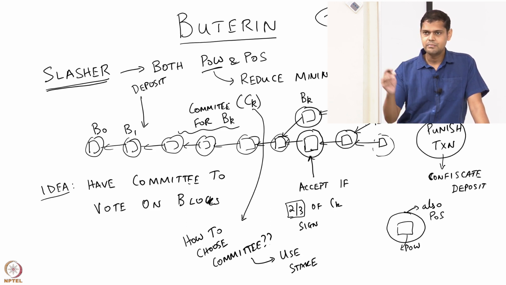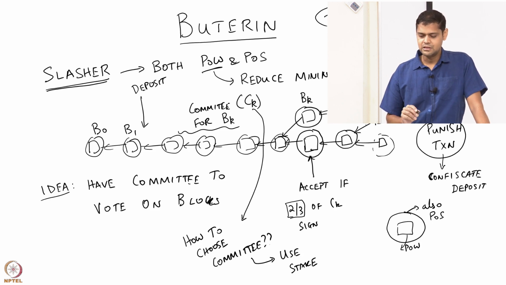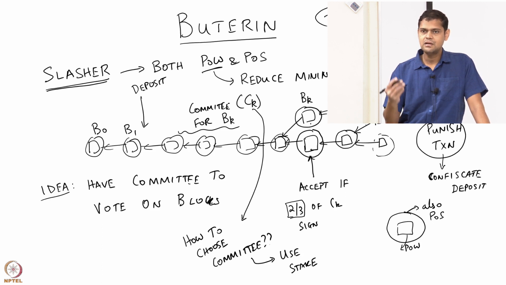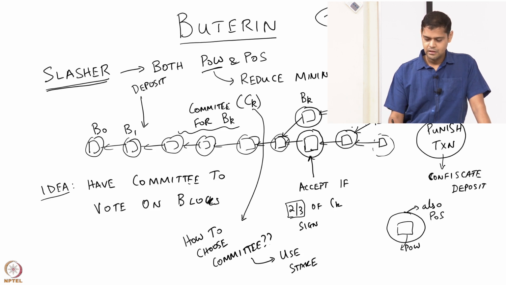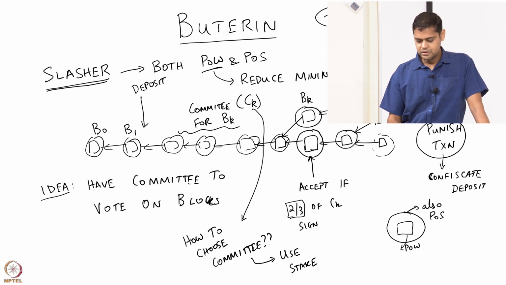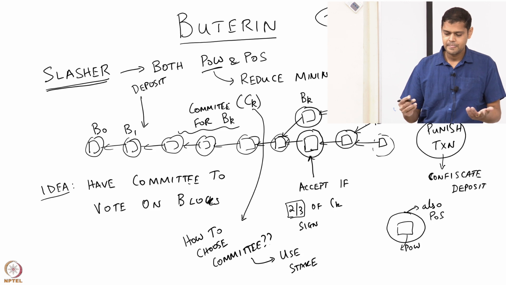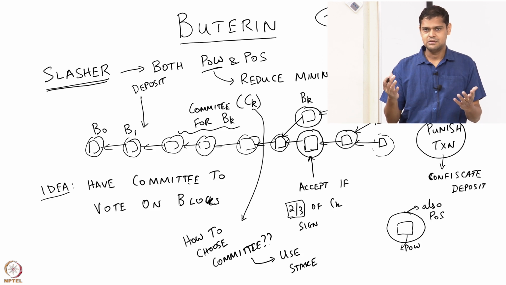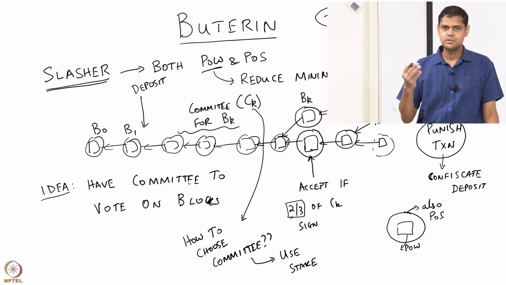And let's say only 15 of them get into CK, and when the time comes to create this block BK, these blocks are generated using a small amount of proof of work, but then they have to be signed by at least 2/3 of the people in order to be valid, right? And if you assume that 2/3 of the people in CK are honest, then you can show that you can never have more than one block which is signed over here, right? There will be only one of them. So essentially these proof of stake protocols assume that most of the people in these committees are actually honest, at least 2/3, and so the scheme works, right?